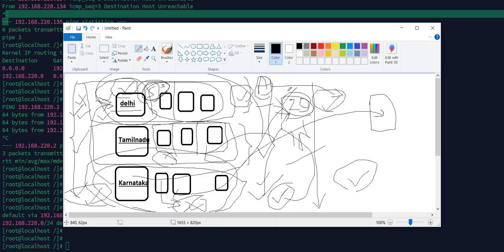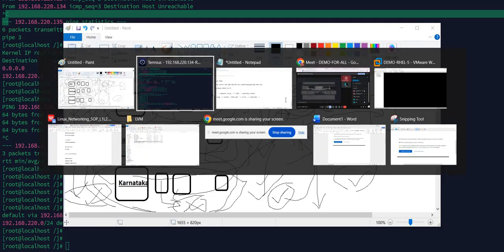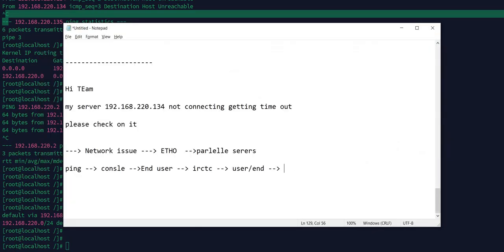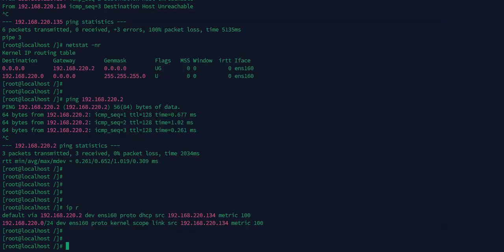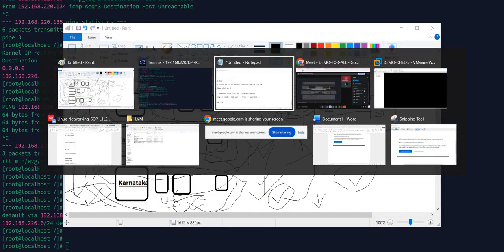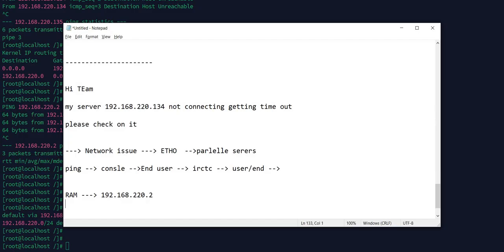Okay, so there is one more reason. Let it be that instead of the server, the user is not connecting. There is a user called Ram. This guy is not connecting to the server. So how are you going to handle this one?